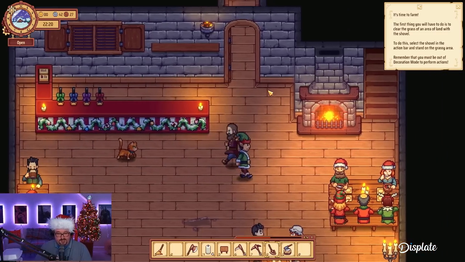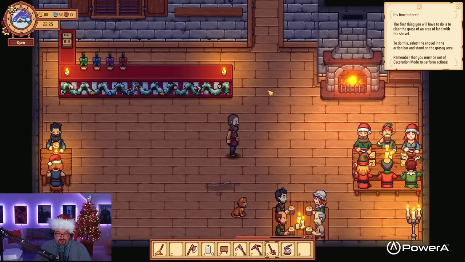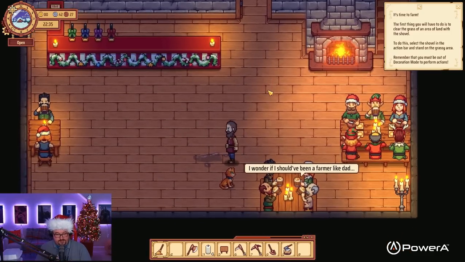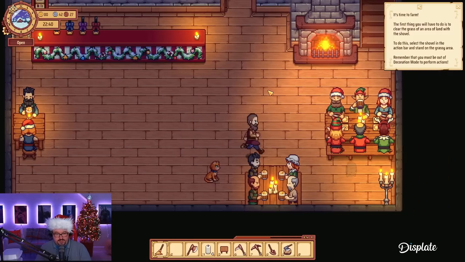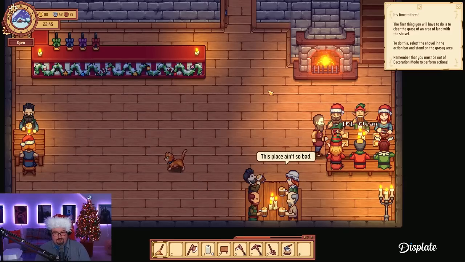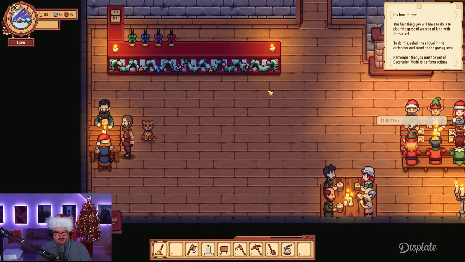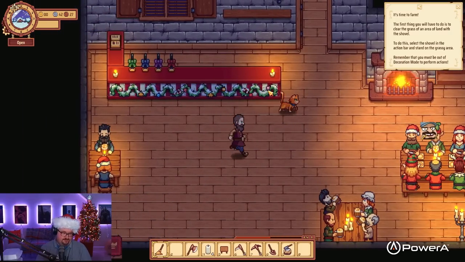Perfect. Wow, the tavern's bustling now. There's so many people here. All right, let's clean up the stuff here. That table's also a mess. Thank you, people. This place ain't so bad, I know, isn't it? Ha ha! Loser table. Losers can't sit with the other people. Sorry, you're not cool like everyone else.